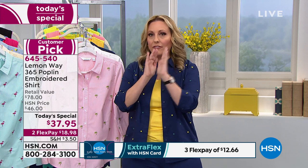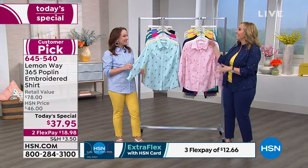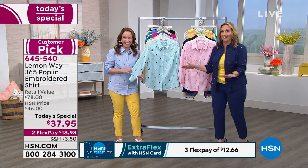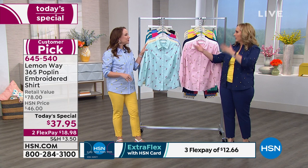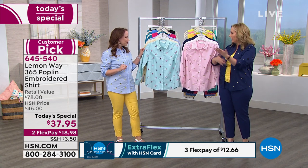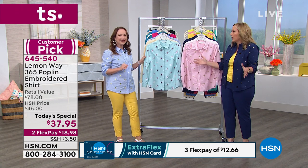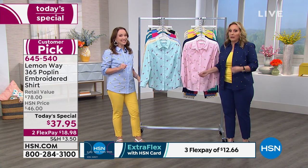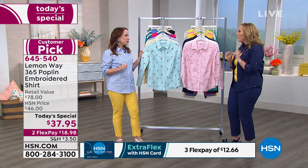If you're going to a department store — I was just in Los Angeles, I just flew back today. I went into a department store and I couldn't believe it — $200 for a cotton blouse. But $37.95, you're going to be blown away by the quality. The quality is incredible.